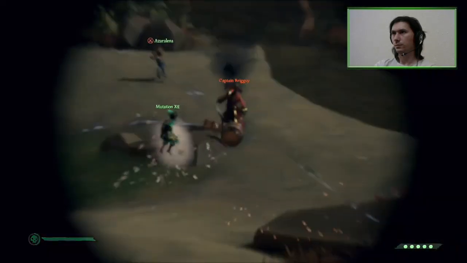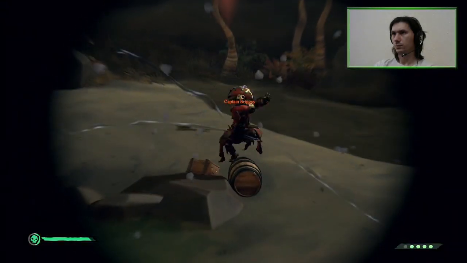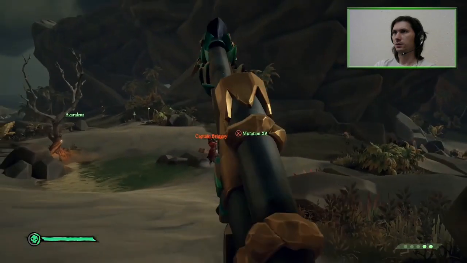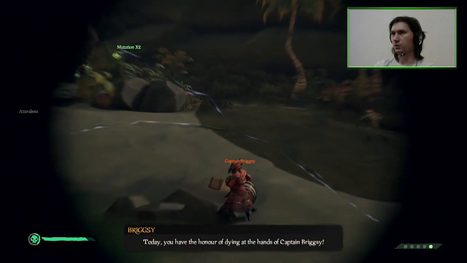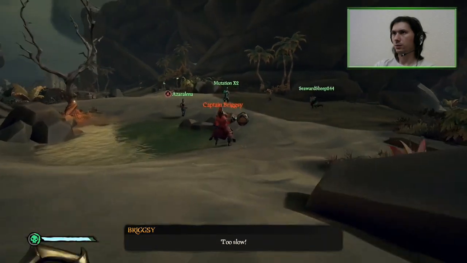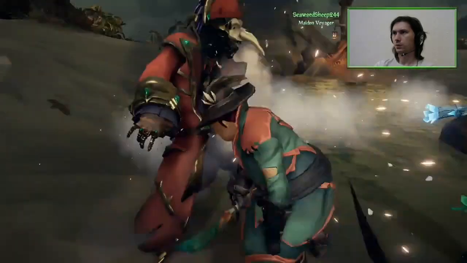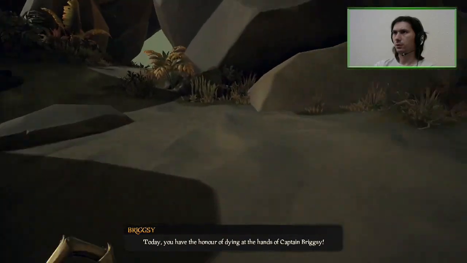I get the skeleton with the gun. See who you're dealing with, Seaward. I shot her in her bony heart. She's eating! Don't let her eat! Oh, ooh, right in the chest. That was a good shot. Is she sneezing so hard that she blows us away? Reloading. Oh! Reloading my sniper. What's up, Captain Briggsy?